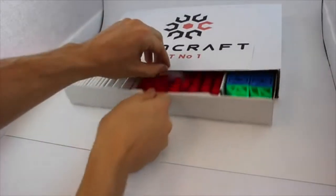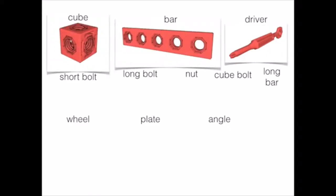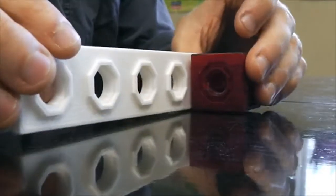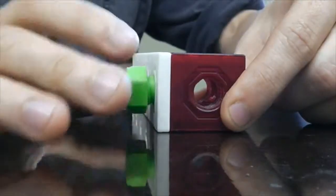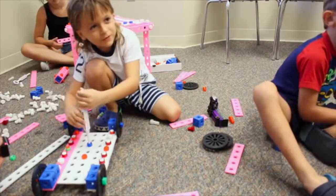At the core of IngoCraft is kit number one, a ready-to-build starter pack so you don't need a 3D printer. Building with Ingos is very similar to building with real tools and materials. Ingos are strong, simple components that snap and screw together, allowing kids to independently build large, realistic structures with or without the use of hand tools.